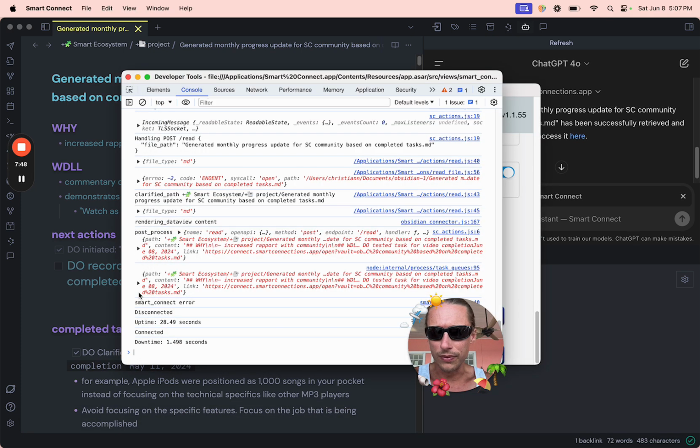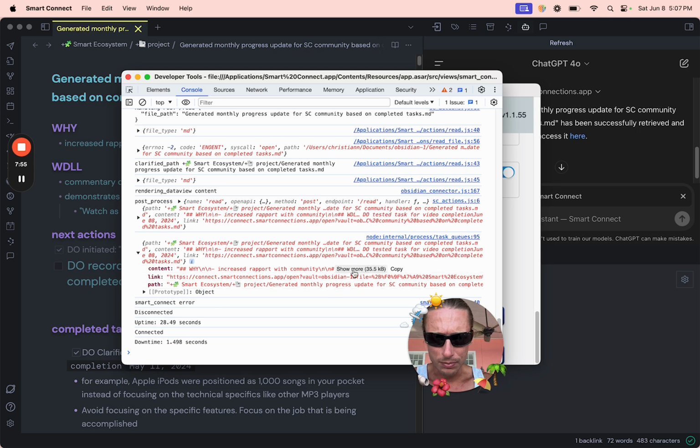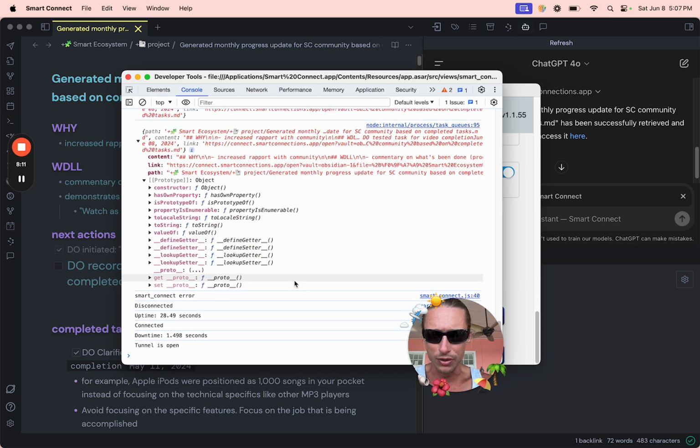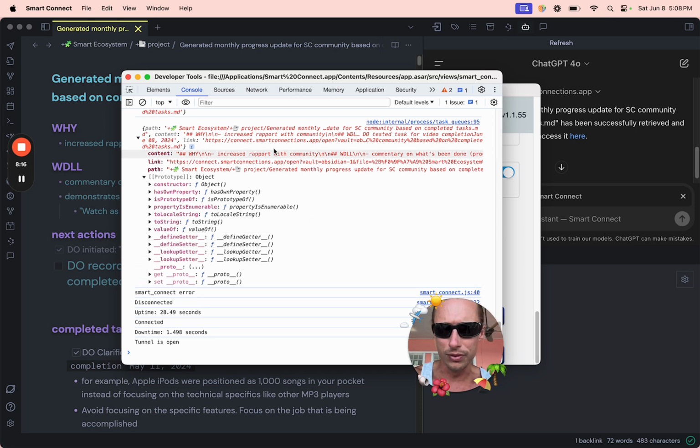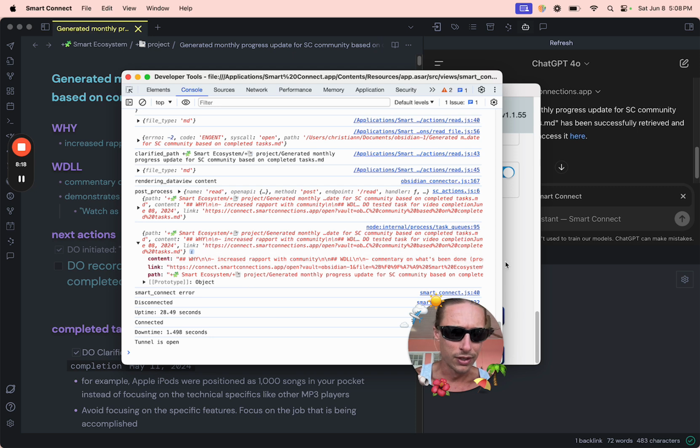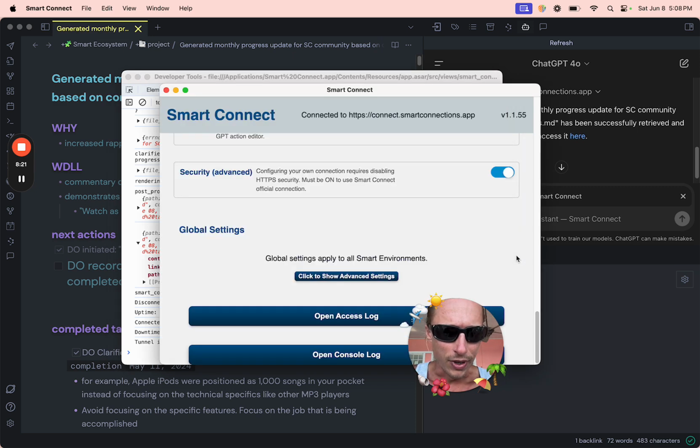We can check if the Dataview got rendered. Chances are it got rendered because it's saying string is too large. And this text up here is not that much, so it would have easily been able to show the full note in that little text area if the Dataview was not rendered.